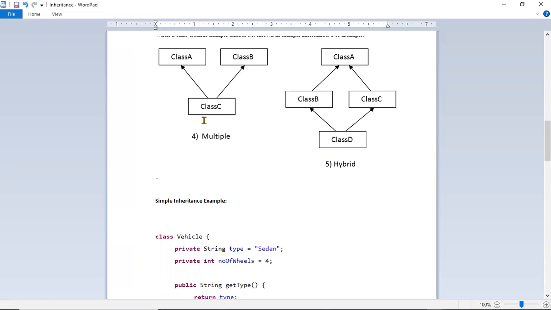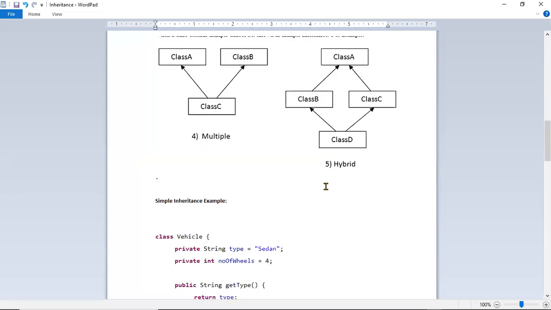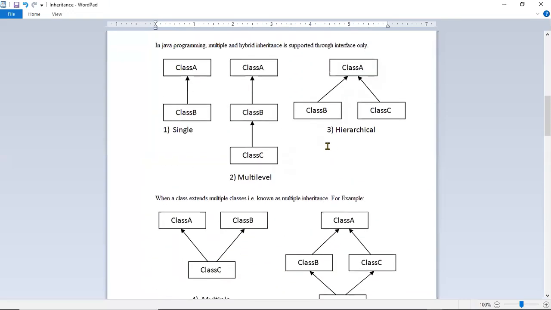Why is multiple very hard and not usable in Java most of the time, while hierarchical is okay?